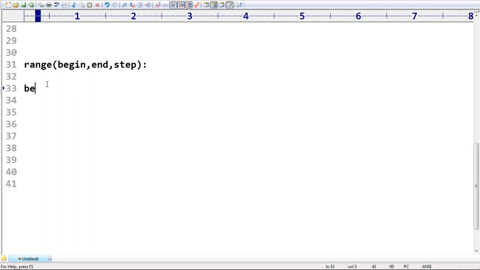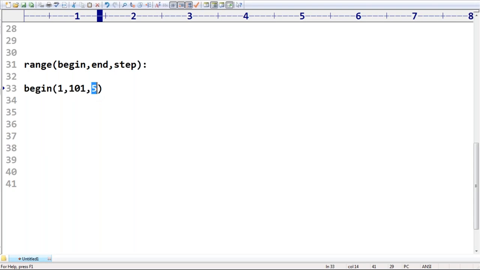Suppose I take 0 to 100, or rather 0 to 101. If I take it like this, it will always provide 0, 1, 2, 3 and so on up to 100. I don't want 0, 1, 2, 3 and so on. Every time, can you please increment by 5? Now observe, every time it is going to increment by 5.